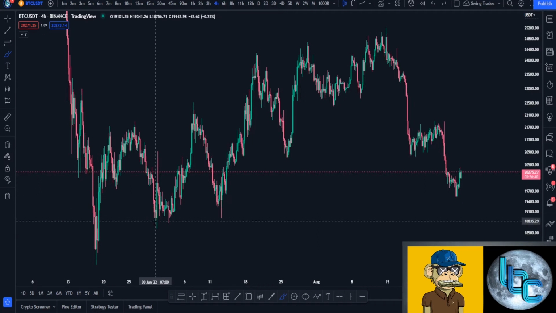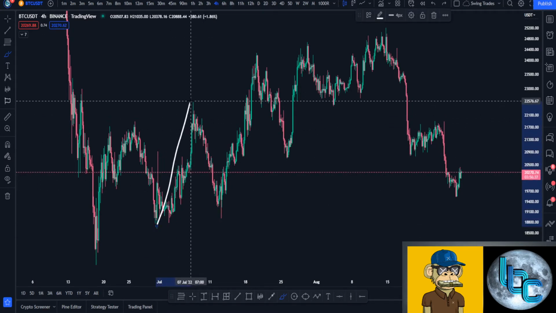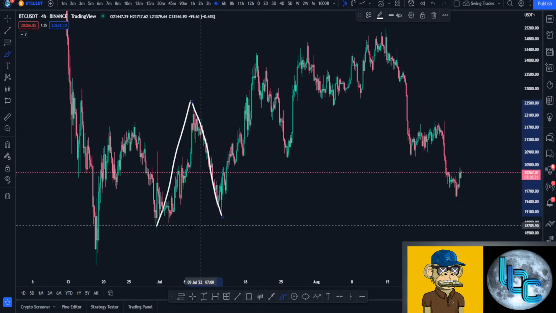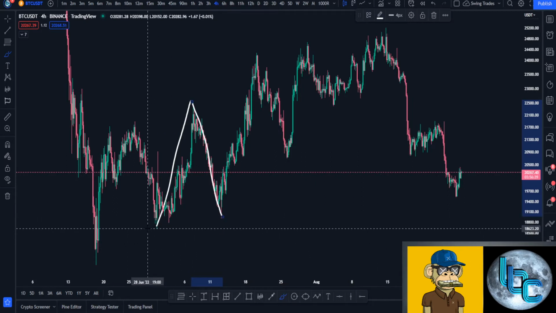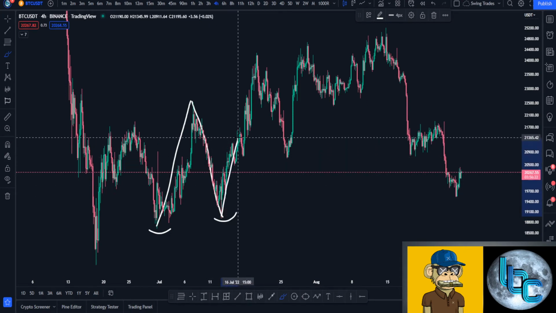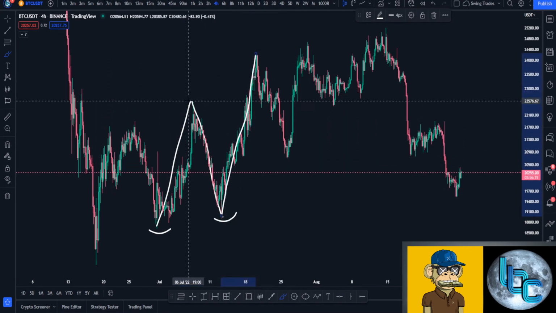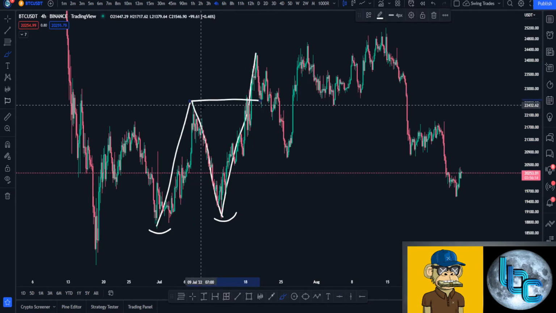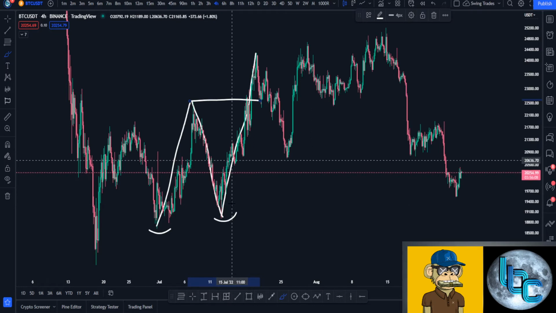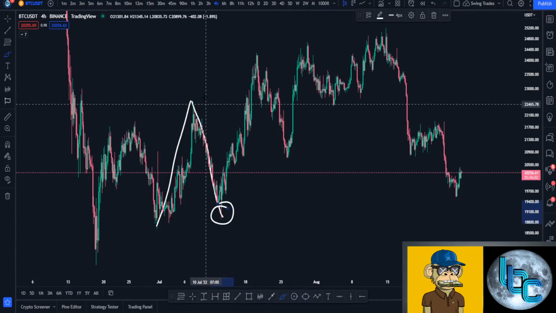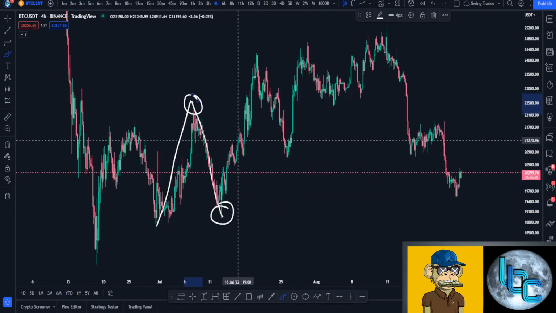So we're going to start from right here. We come up, we create this high, okay? Then we come down, we create this low. This low is higher than this low, so that's a higher low, right? Then we come up off of it and we break this structure right here. So we break the top of this, we break the previous top. What that has done is solidified this right here as being the swing low. And this is a swing high.